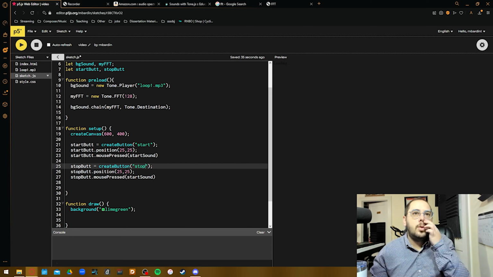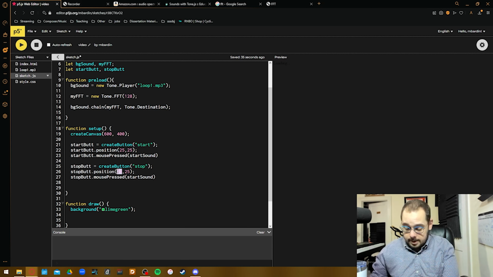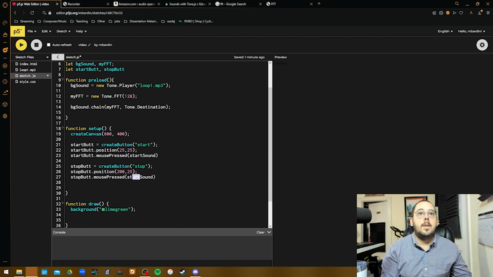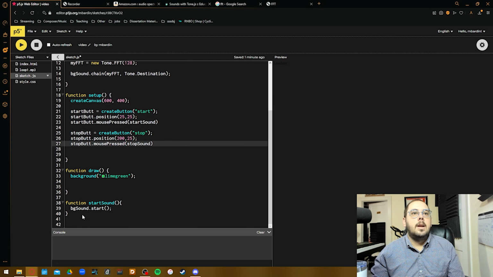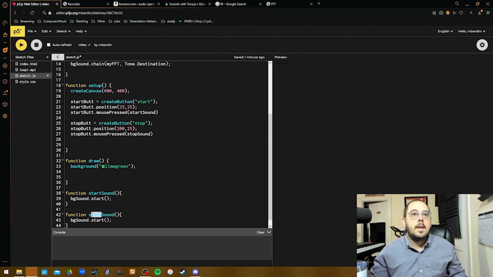We'll change it to, instead of 25, I'll make it, I don't know, 225. We'll adjust that later. And then this last one, we'll make it stop sound. And we'll just make an almost identical function, only again, this is stopping the sound instead of playing it.